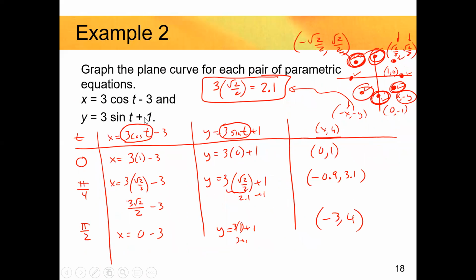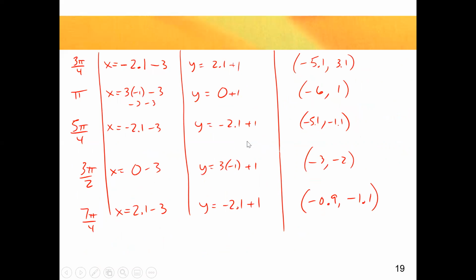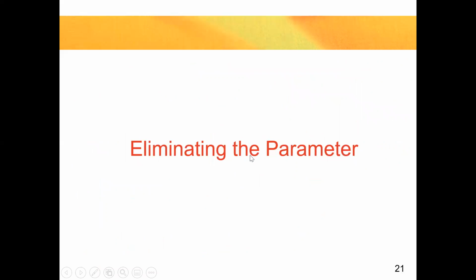Okay, so let's jam here. That's the graphing part. We graphed a circle and we graphed an oval or an ellipse. Remember in algebra 2, we were in terms of x's and y's, right? Now we're in terms of this little t value. So the question is, how do you go backwards? Is there a way to go back to the original circle formula? Let's see if we can.